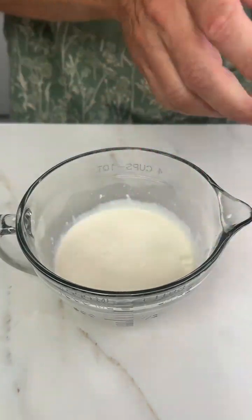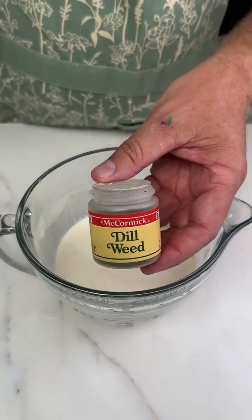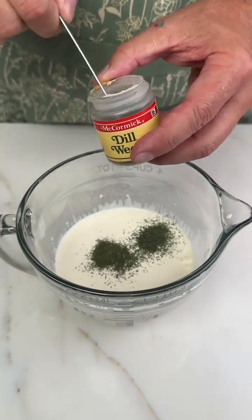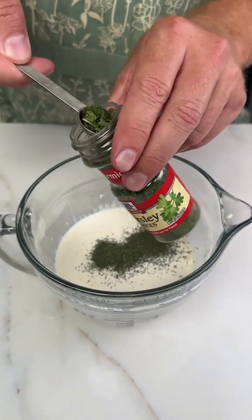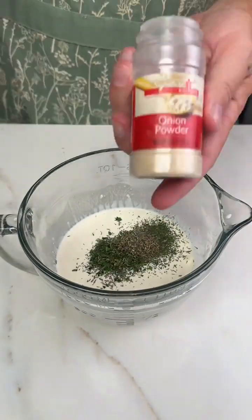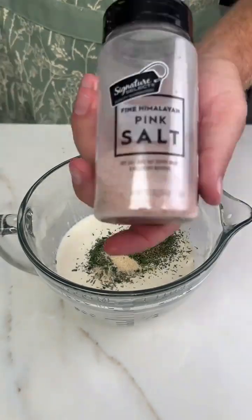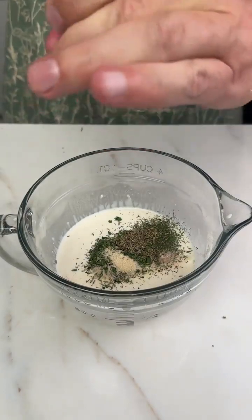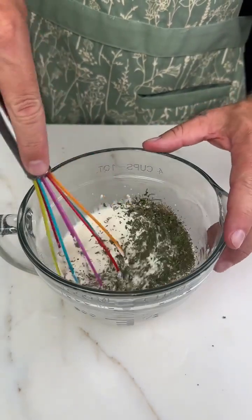Okay, when you feel good about that, we can move on to the dry spices. We're gonna do 3/4 teaspoons of dill. 1, 2, 3, a half a teaspoon of parsley, a half a teaspoon of chives, a 1/4 teaspoon of onion powder, and a 1/4 teaspoon of salt. Lastly, a little bit of black pepper. Not much, just a little. Now, let's go ahead and whisk some more.